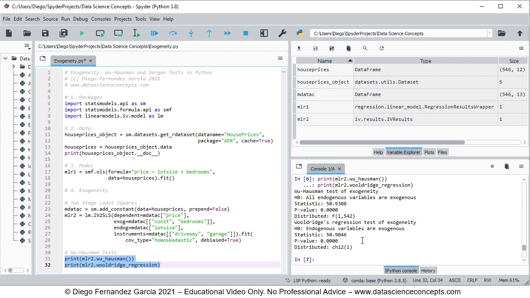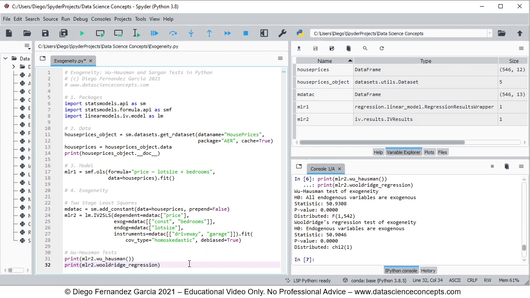So specifically focusing on the second one, the Wu-Hausman test with Wooldridge auxiliary regression, we have a joint null hypothesis of one coefficient, that stage 1 regression residuals coefficient is equal to 0. If rejected, lot size explanatory variable is endogenous because it is assumed correlated with MLR1 model error term. If not rejected, lot size explanatory variable is exogenous because it is assumed not correlated with MLR1 model error term.